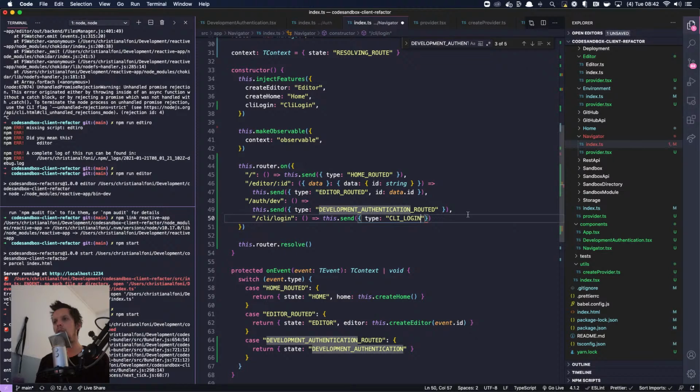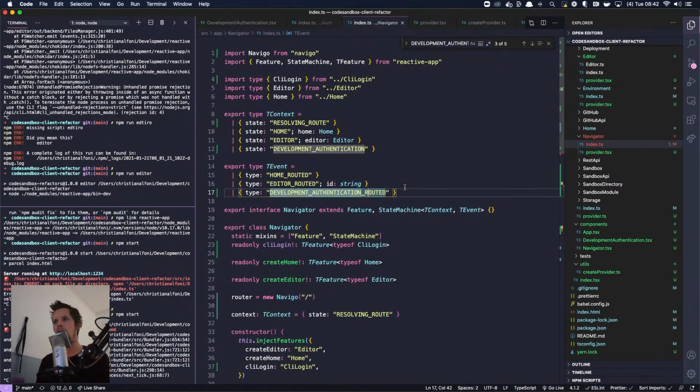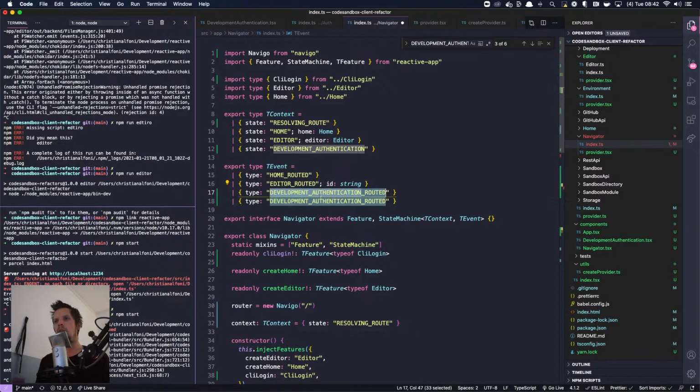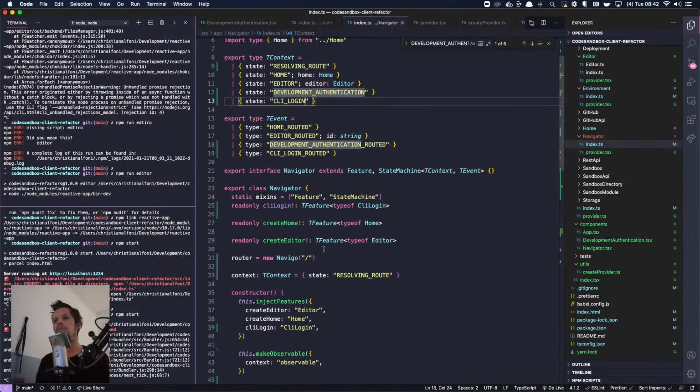CLI login routed, and then we are on CLI login. Cool.